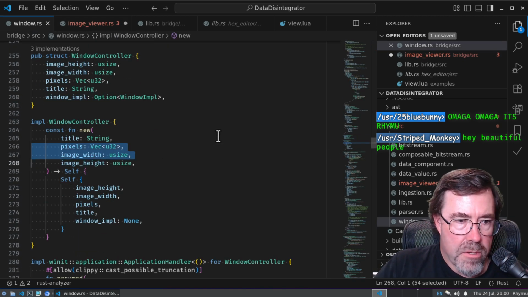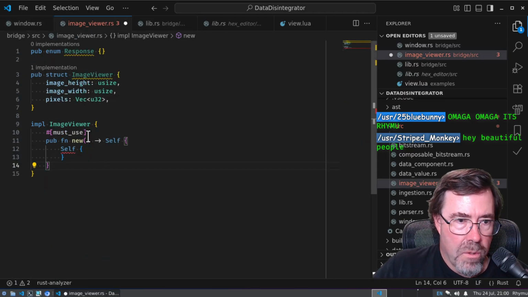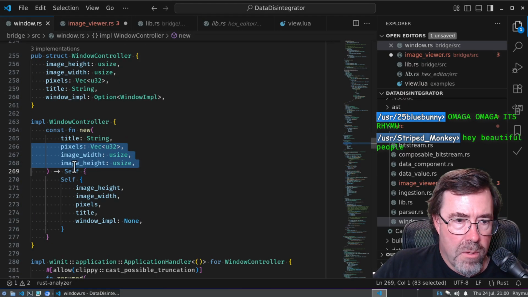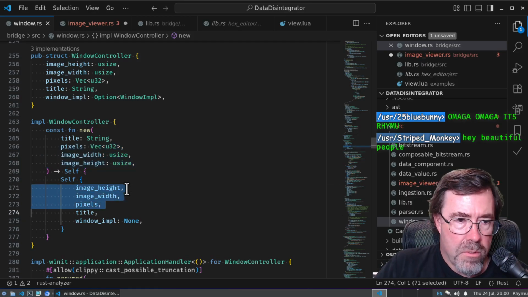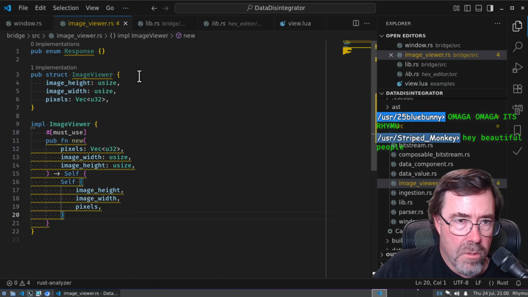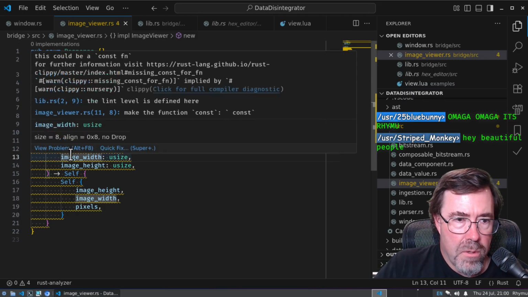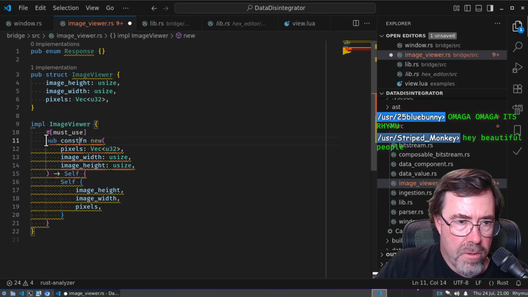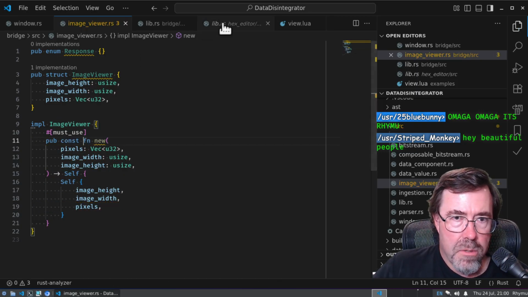I'll just take this stuff. See, why type when you can just copy paste, right? It can be const. There we will make it const.